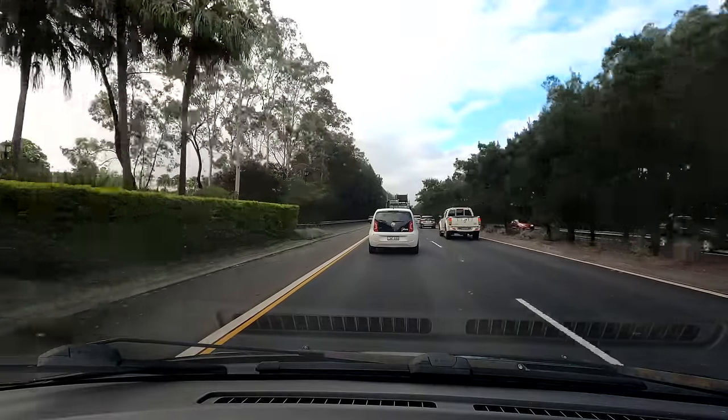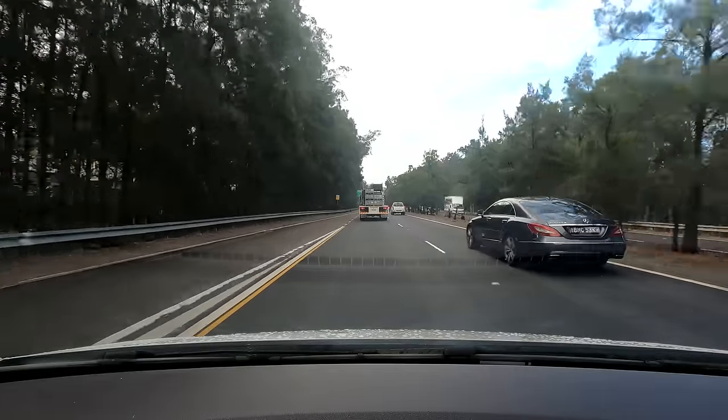Good morning mate! We've got a road trip today in two of the most suitable GT cars from the collection. We just need to prove these cars can literally do anything. They're called city cars because they're meant to be driven in the city, but we're going to prove they can go anywhere. We're driving a couple of thousand kilometres to the dead centre of New South Wales — heading west over the Blue Mountains.